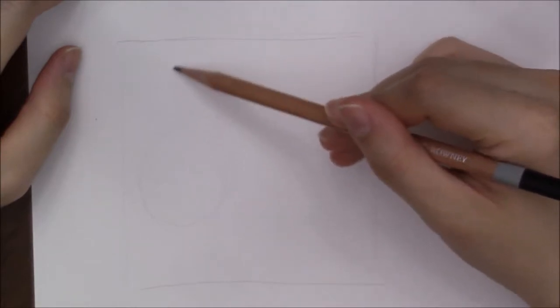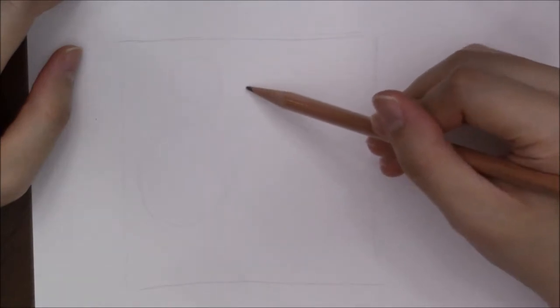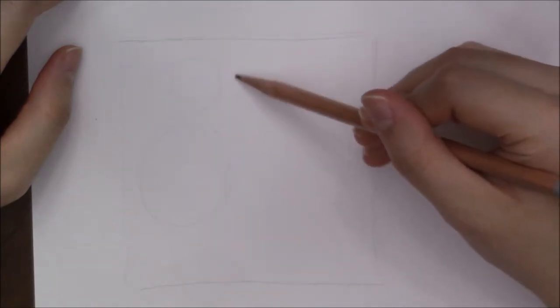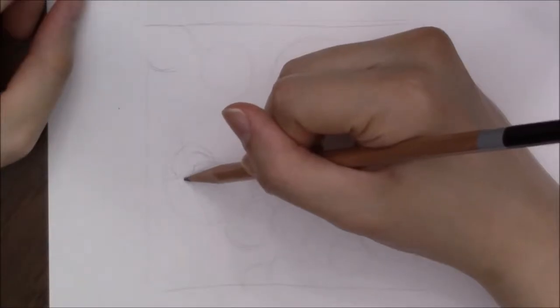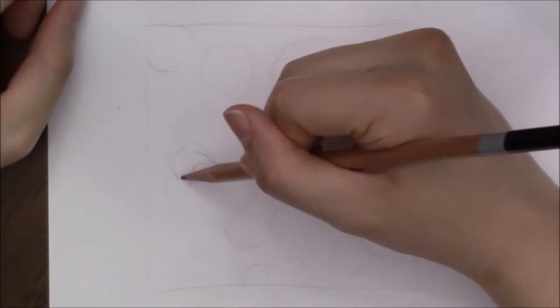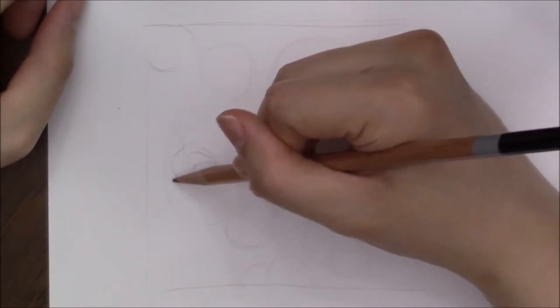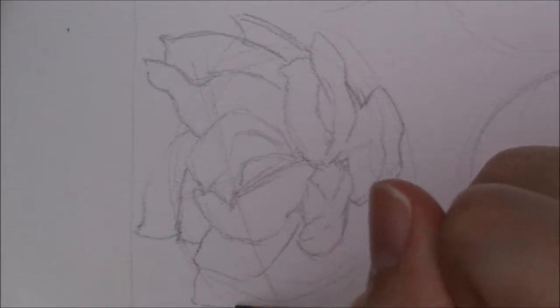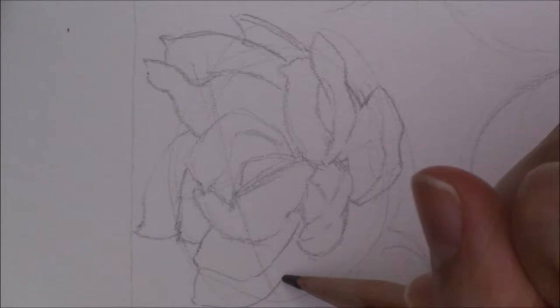At the start of this, I'm sketching with an HB pencil, and just to let you know, you aren't required to use good drawing pencils or sketching pencils. These are a gift that I got a long time ago, but you're more than welcome to use whatever materials you have. I like to often use mechanical pencils. Just make sure that you don't press down too hard and that the marks are light.